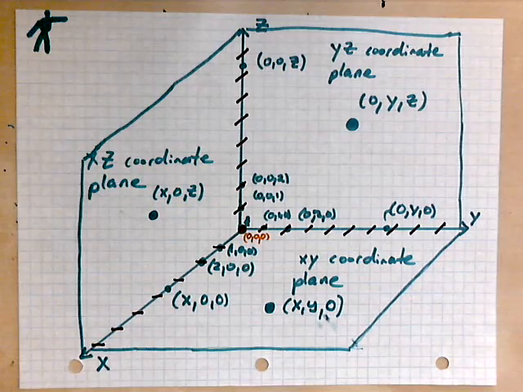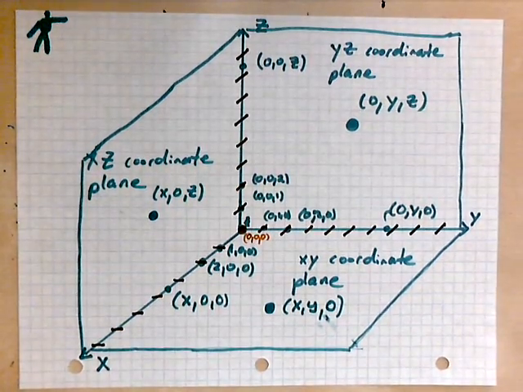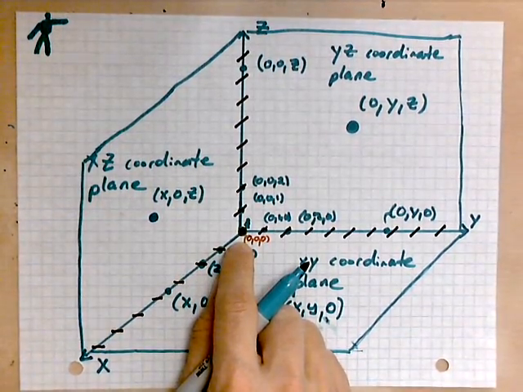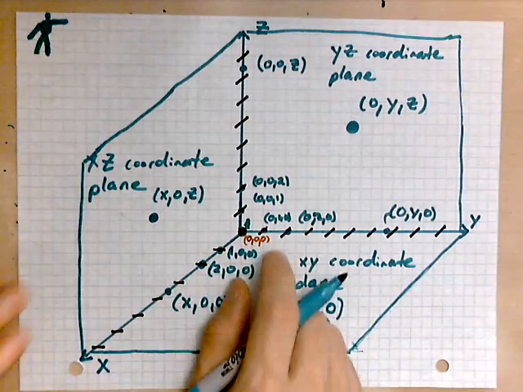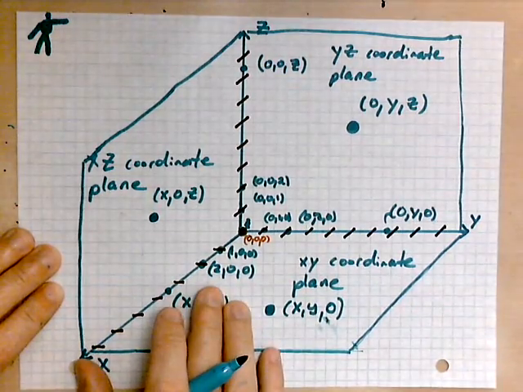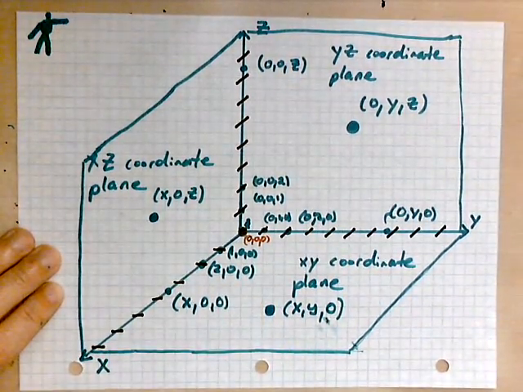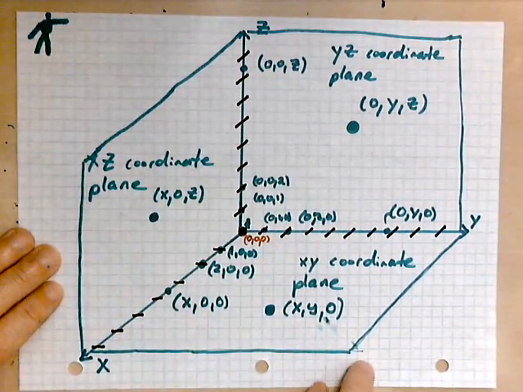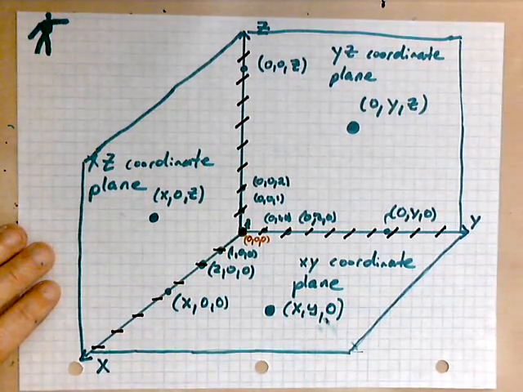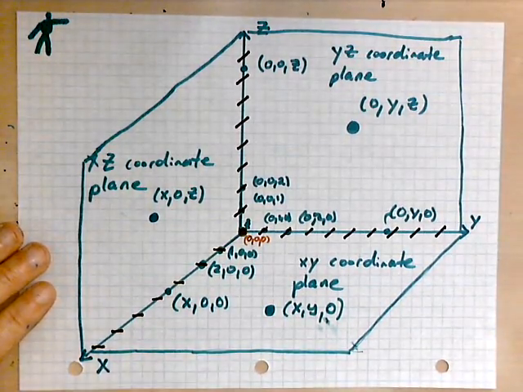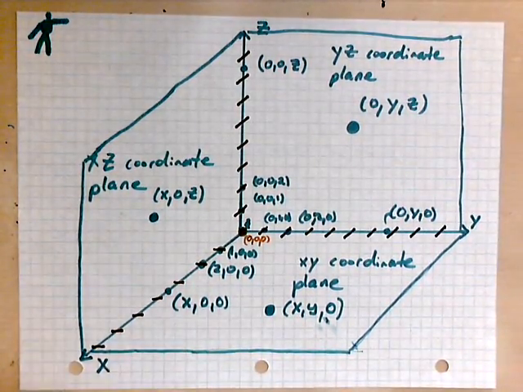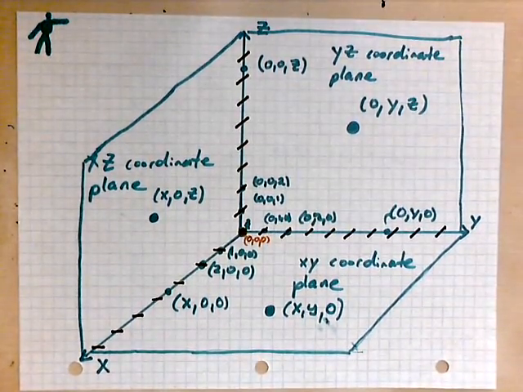So this is a 2D model of a 3D coordinate system. The key parts are the origin, knowing how to cross three lines, three number lines, knowing that these are coordinate axes, knowing how to label points along the coordinate axes, knowing how to identify the coordinate planes, and knowing how to label points within each coordinate plane, as I've done here. And, of course, this is a right-handed coordinate system. So in another video, I'll talk about actually locating a point. But I think this is enough for this video. These are the fundamentals you have to really know. Thank you for watching.